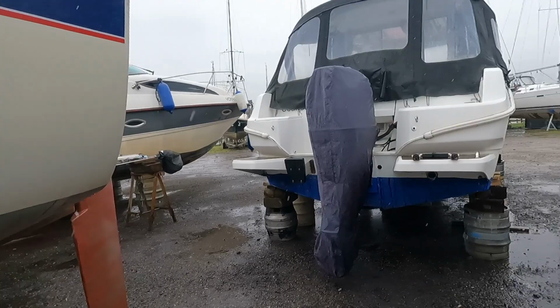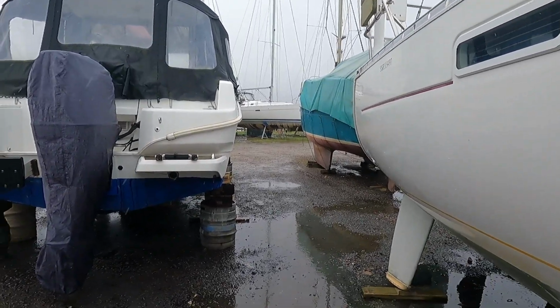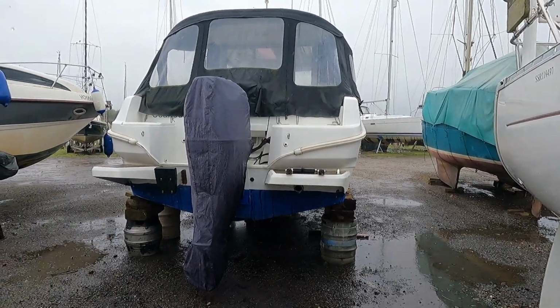Right, it's a few days later after I put those pegs in, so we're going to come back now and see how they've taken and try and fix the canopy to them. But you can see the weather has turned, so I'm hoping that hasn't affected the gel coat drying.